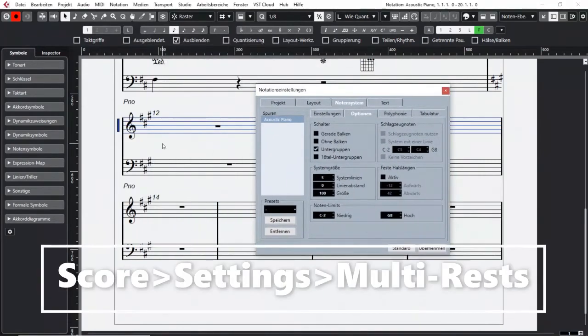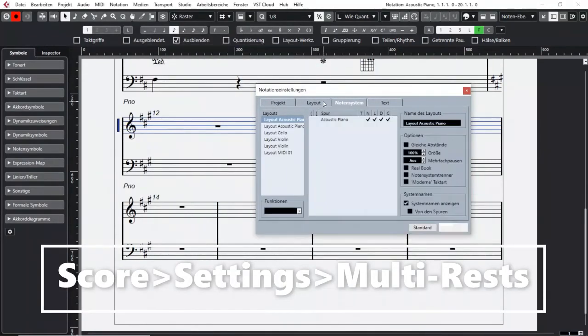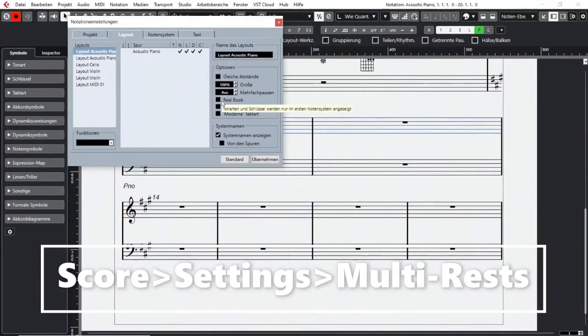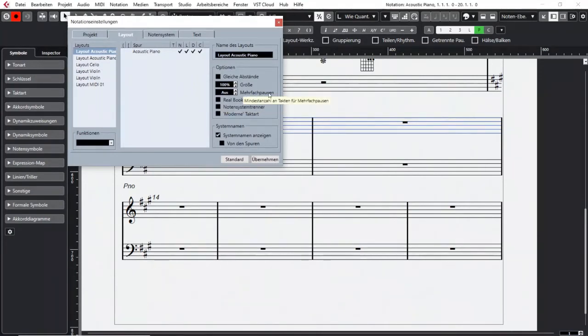So you double click the blue line, you go to layout, and you choose this option here where you put in the maximum amount of rest that can be shown if there is a full bar rest.